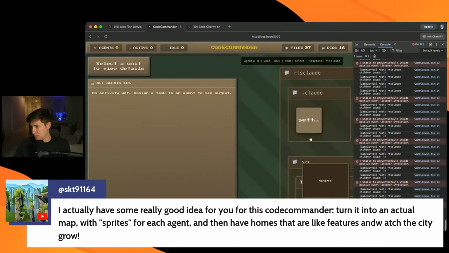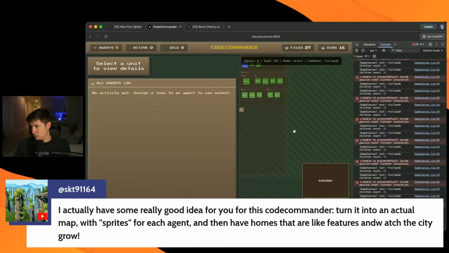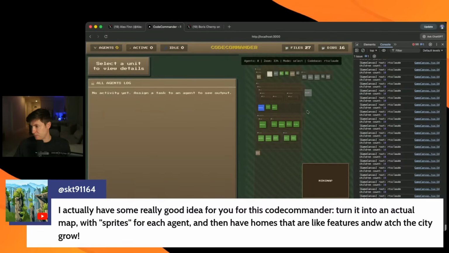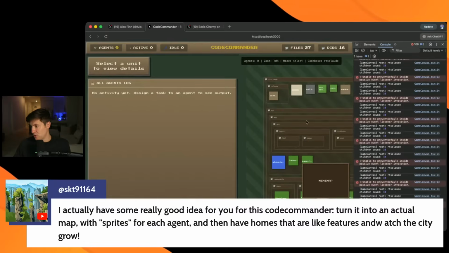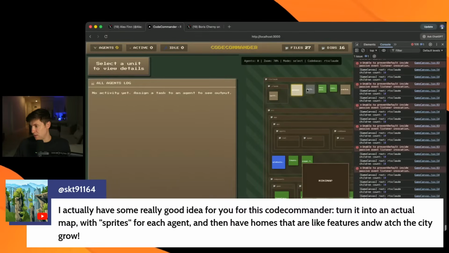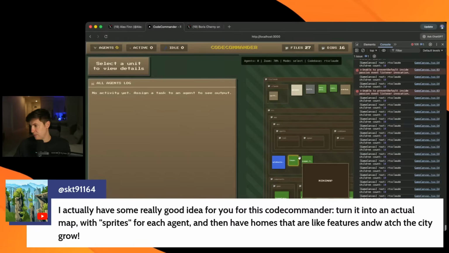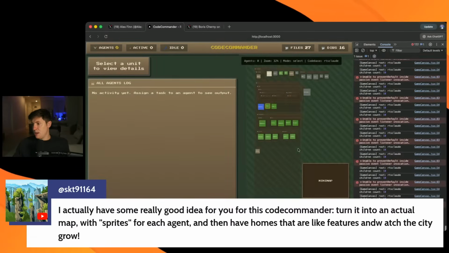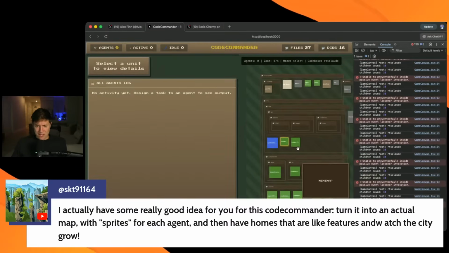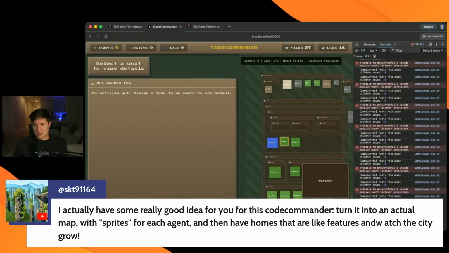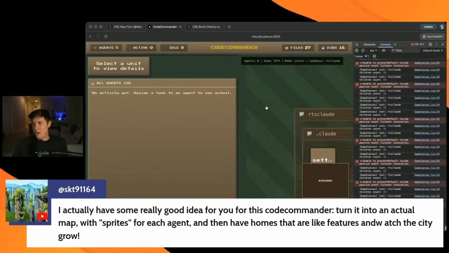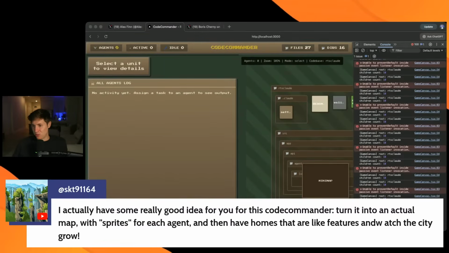Wow. It's got the whole folder structure in there. I mean, that's cool. That's a start. I feel like the idea is that you need to have your little units walking around building buildings and stuff. But now we can get the folder structure in there. That's cool.